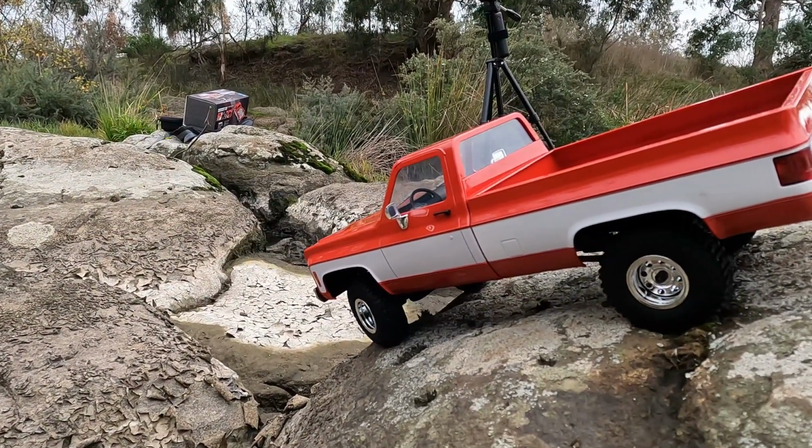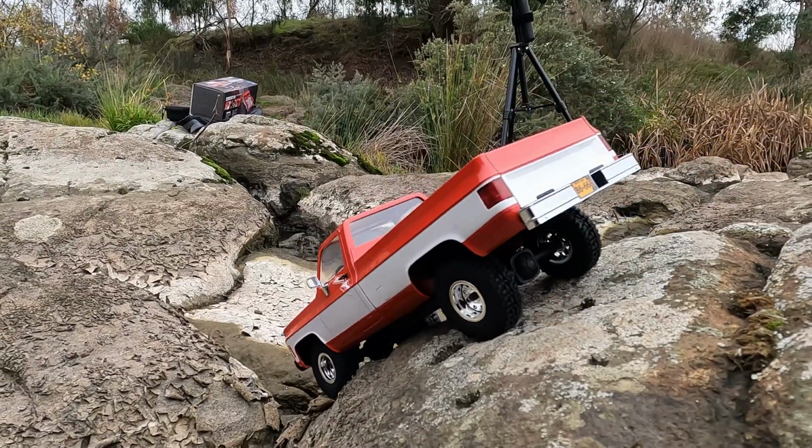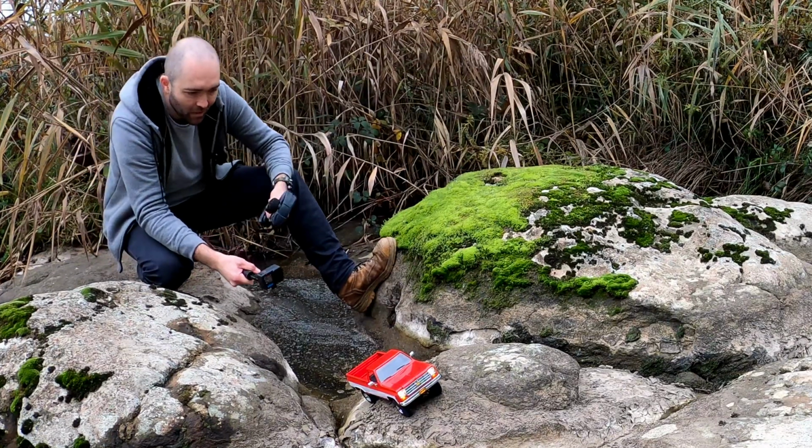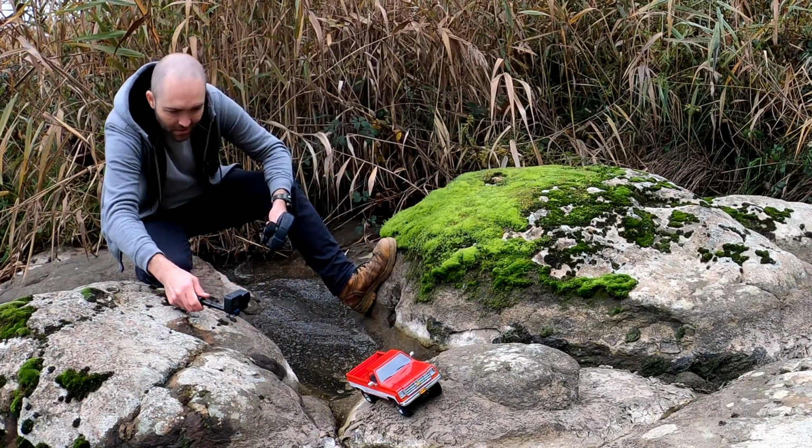But even when I inevitably fail and tumble this thing, it's going to look amazing while it goes. Another thing I've noticed is every time I just bump this radio, just the slightest, it resets.